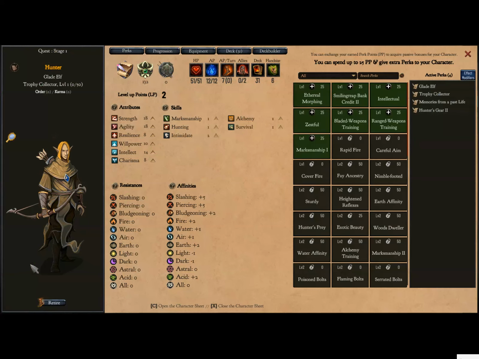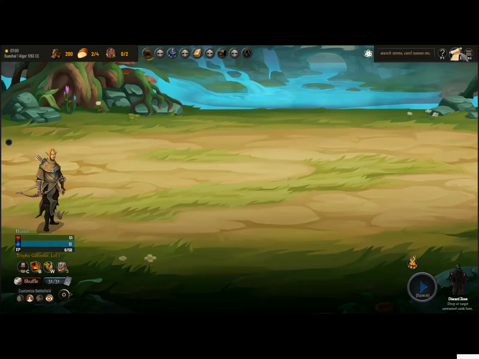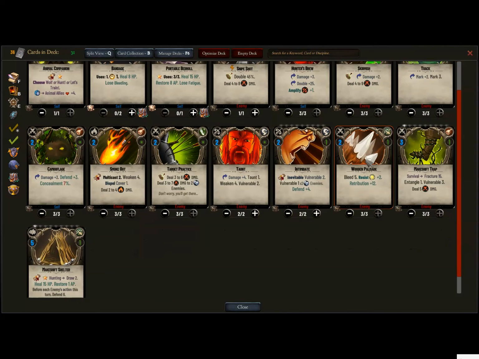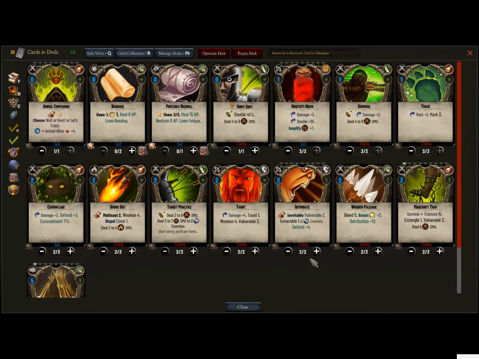So first thing, let's go to our character select. Equipped our leather armor and bow. Go to our deck, and then I like to try to get as close to the minimum deck size as I can, which is 24 here. So let's see if there's anything that we can cut. I don't think we need 3 of these. Cut one of those. Basically anything that's 3 cards, I usually cut down.